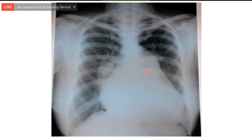And what may be the lesion? It could be ASD, sir. Why did you say it could be ASD? Whenever you find, in a shunt lesion, that the right atrium is enlarged, I think you should definitely go for ASD. And when there is an enlargement of the aorta, you should go for PDA, sir. PDA. And when both are not there, you go for VSD. So that can be a general way of looking at the X-ray chest and interpreting what may be the site of the shunt. If it is ASD, the right atrium will be enlarged. If there is a PDA, then the aorta will be enlarged. In a patient with VSD, both will not be there.